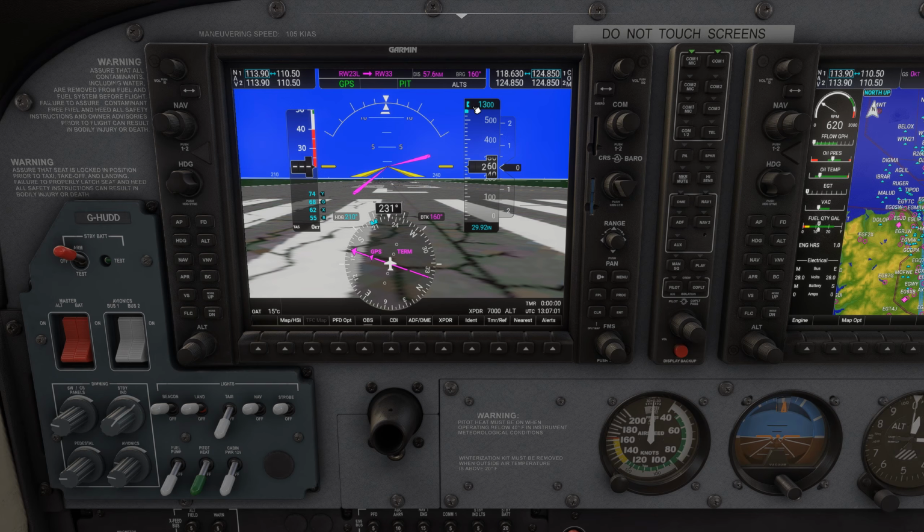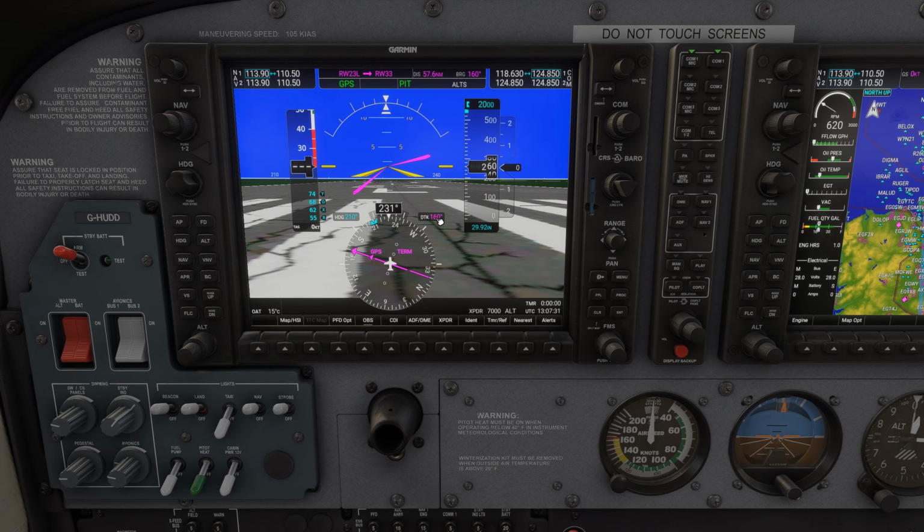There you go, 1,300. Move it one more time. It will go to 2,300. I want to get 2,000 feet commanded for my autopilot to climb to. So I can use the smaller knob. Are you following this? Bigger knob 1,000, smaller knob 100. Just mouse down a couple of times to get it to 2,000. Great. We've got an altitude set in now, what we want our aircraft to climb at under autopilot control.